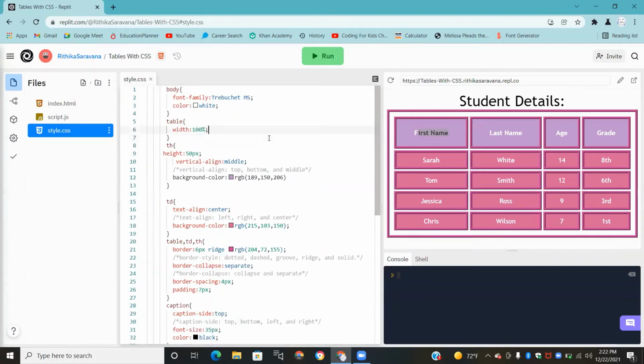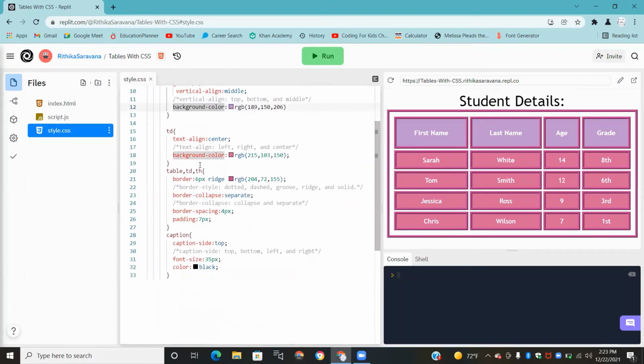This was the same problem with code.org. It did not create the border collapse, which is okay. I guess some editors it doesn't work on. But then we have the headings. You can see the height, vertical alignment, and then I created some comments as well. Then we have the background color, pretty normal stuff.